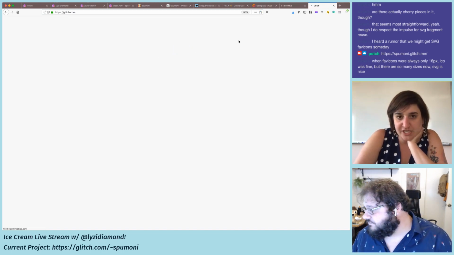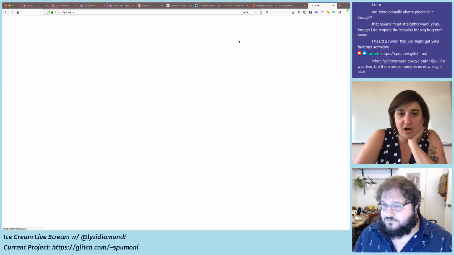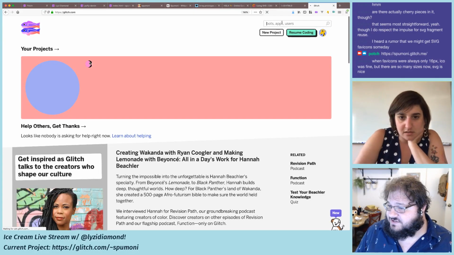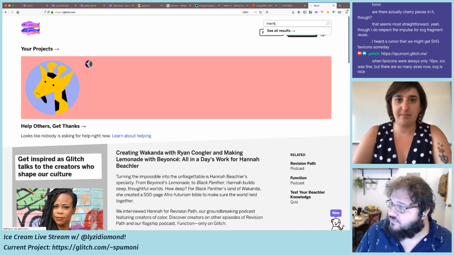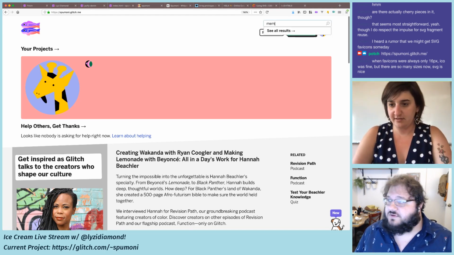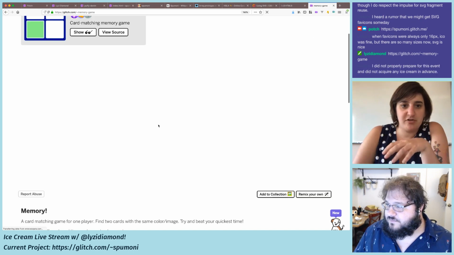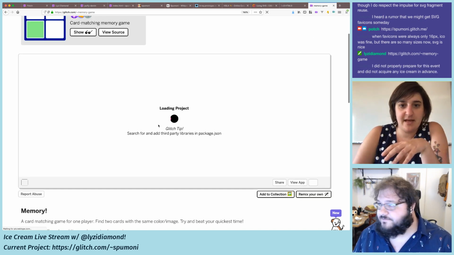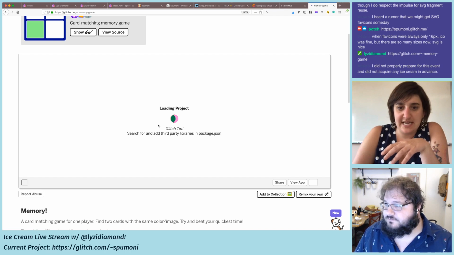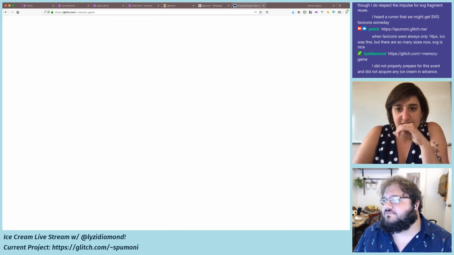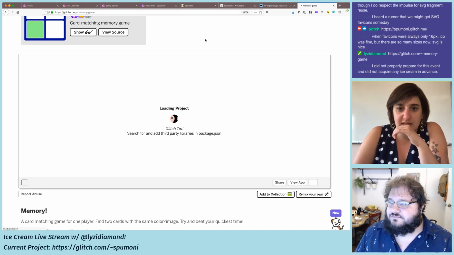One option is the card matching game, memory. Is that a Glitch project? It is. Here, I will drop the link in the chat. Do it. Let's see what this is. So I'm wondering if we can somehow take this code and instead of using colors, if we could use images.